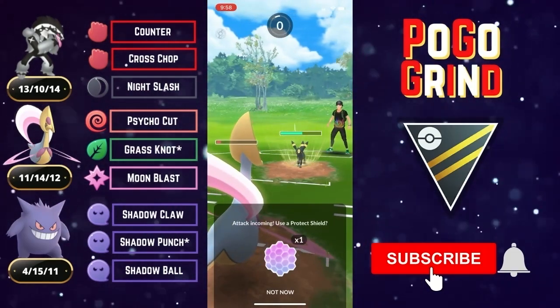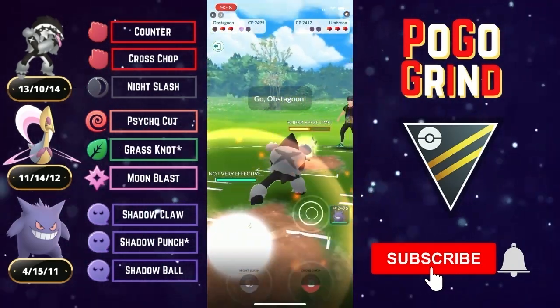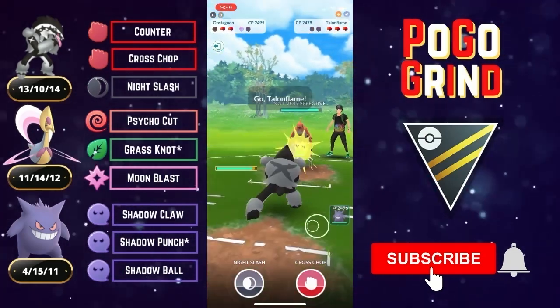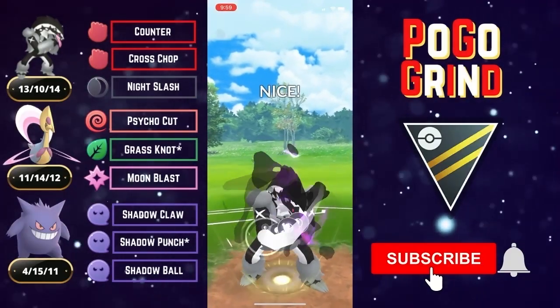They're going to take us out. We got to let this go. At the time, I was thinking that's the play. We got to come in with Obstagoon and get as much of a farm as we can. And there it is. There's the Talonflame. So we were reading this team accurately.